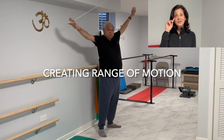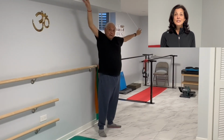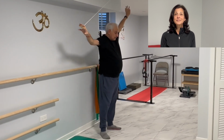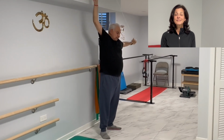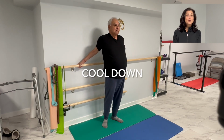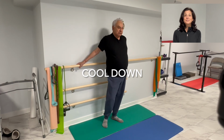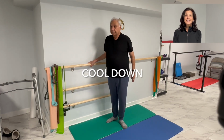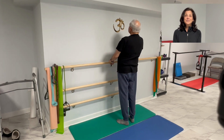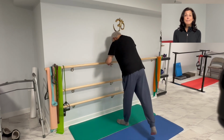He's just creating range of motion for himself in both shoulders, but in particular his left shoulder. Now he's coming into more of a cool down. He'll use his bar. You can use the countertop to do this, where you just step away.